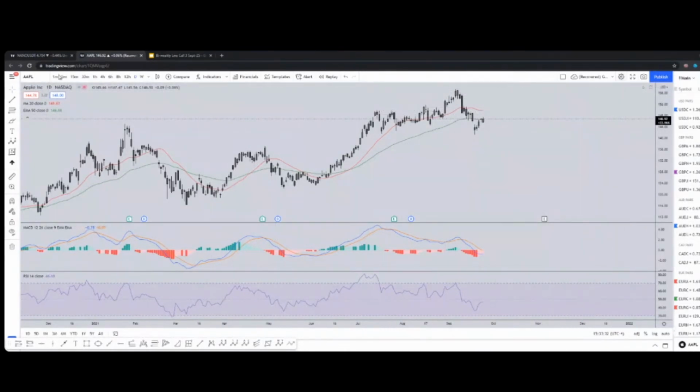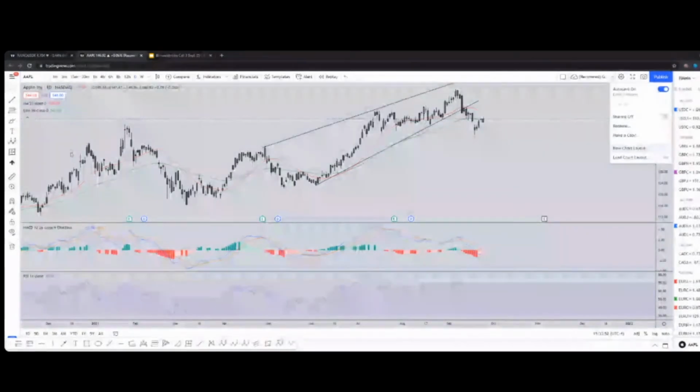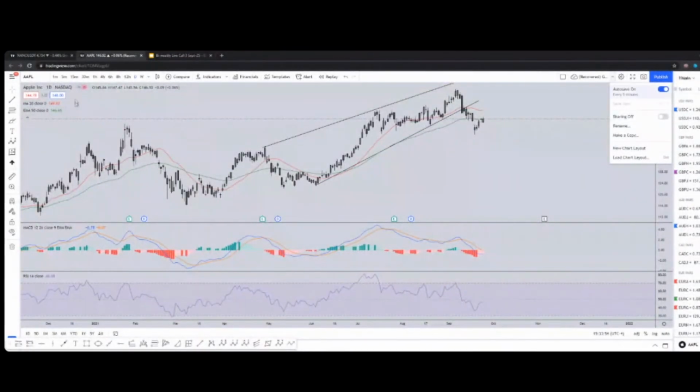But something else I actually wanted to quickly touch on is chart layouts. So if I found this set of indicators that I really like, and let's say I even had trend lines drawn, I can save this chart layout the way everything is set up right now. By clicking this, it also auto saves, and then you can go to load. You can save it, obviously, or you could publish it. Yeah, you can also publish it, absolutely.